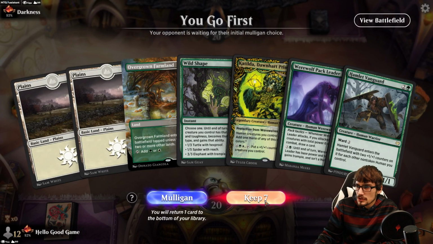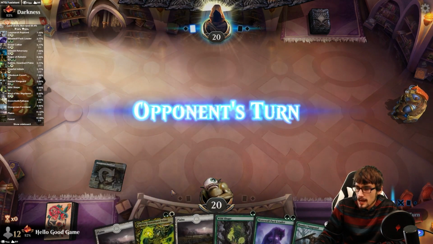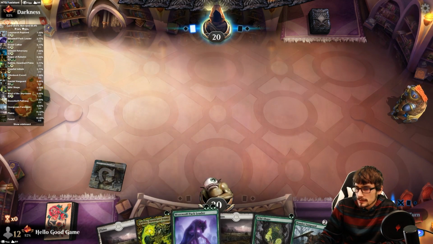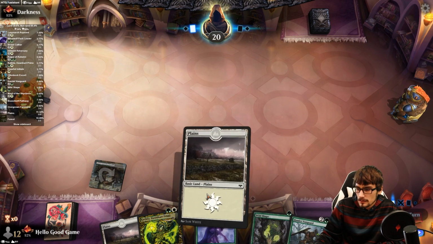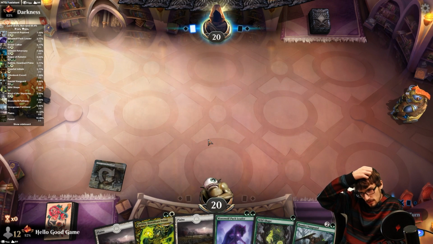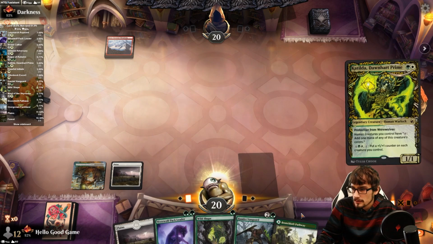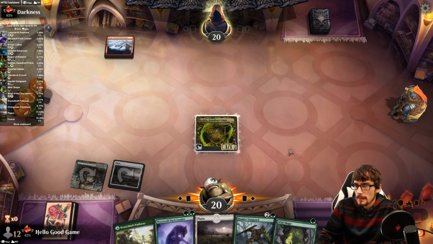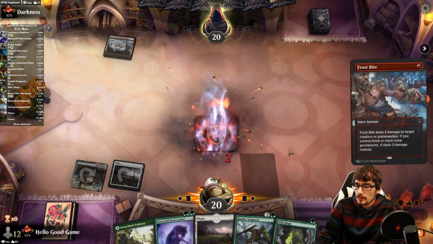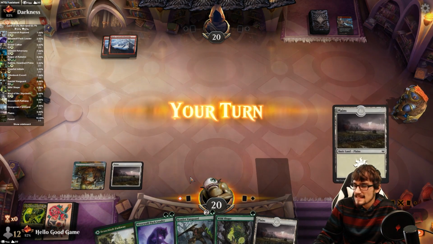Going first, the hand isn't bad. Farmland in tapped. Catilda, and then the pack leader. Little light on our green mana sources, but once the pack leader's in play... Oh, and that kind of fixes it as well, right? Decent. Well, there goes that. They're not even playing.